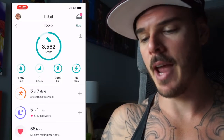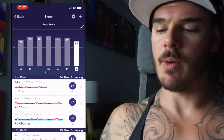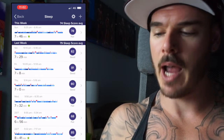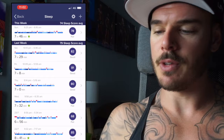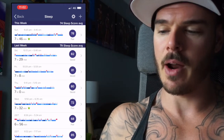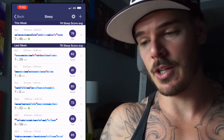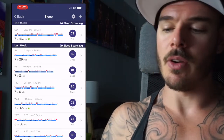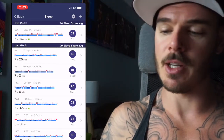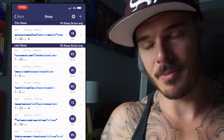And then next up we have our sleep. So if you click on that icon that I just showed you, when you send me through this data, it will display a full week of how you're going in regard to sleep. It does show a score, 80 whatever. What I look at is where your actual average is at in terms of your sleep hours. For all of us alphas, our goal is to get between 7-ish up to 9 hours of sleep, meaning that as long as you're between 7 and 9 hours, you're doing pretty solid.